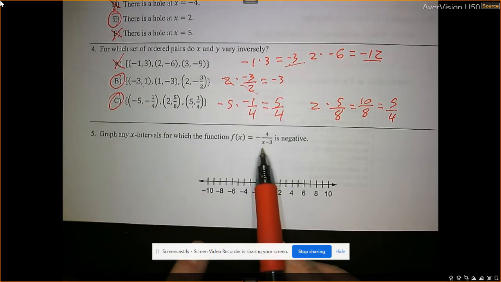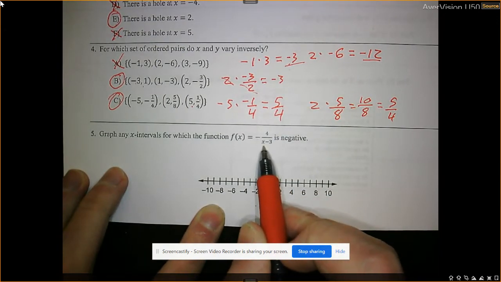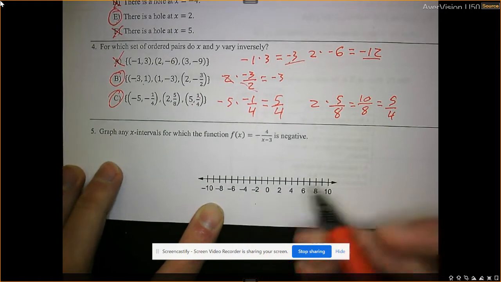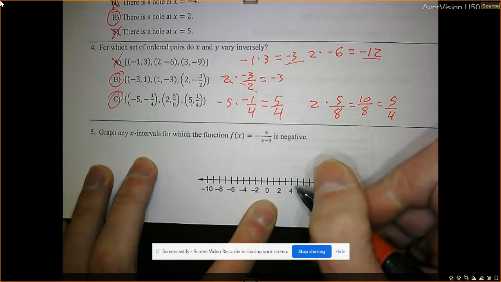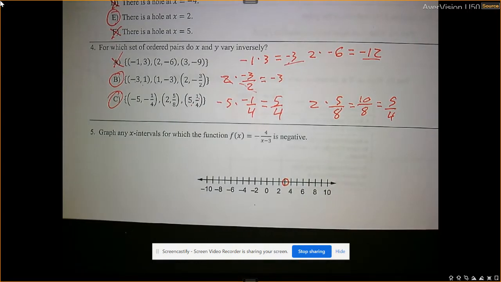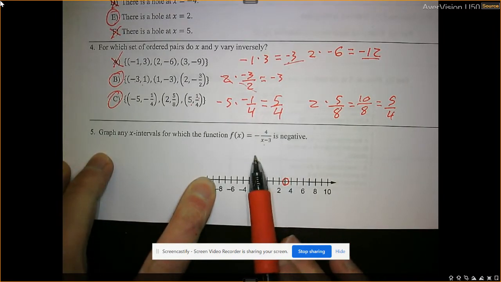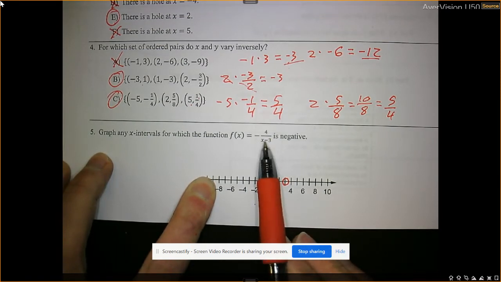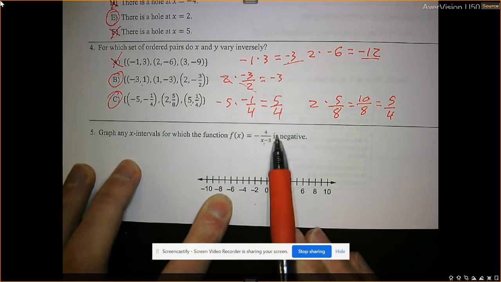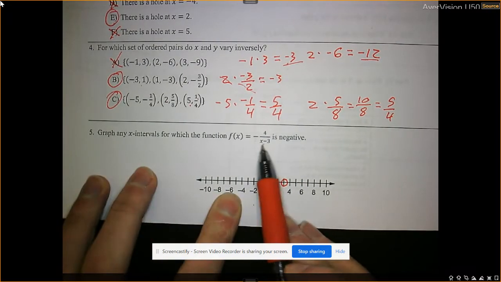So, let's just start with my asymptote. When x is 3, that's going to be my asymptote, because then that's 4 over 0, so we can't get that. So I'm going to graph my open circle there, because you can't have an x value of 3. That'll give you no solution. And then you think, okay, well, if I have 4 minus 3, that's a positive, right? That's positive 1, but then it's a negative. So anything that's greater than 3, when you plug that in for x, you'll get a positive 4 over x minus 3.